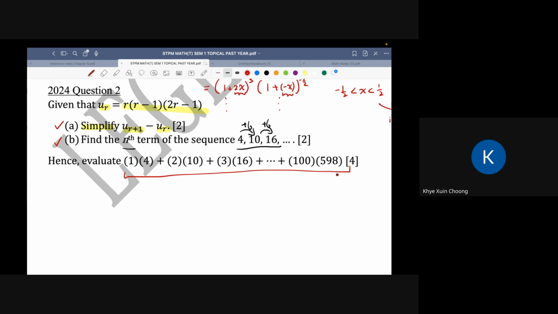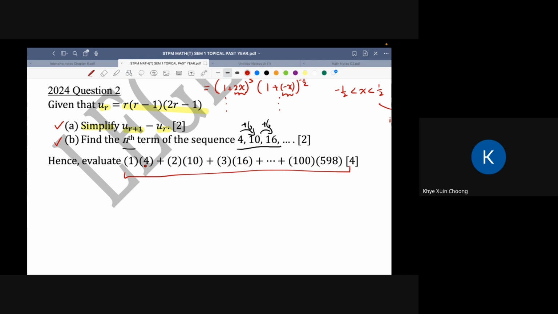So remember your trick. Don't get stuck on the difficult part. Do what you can do, then skip to the next question. After you complete the whole paper for what you can do, only then you come back to find which part is most interesting to you, then you continue to solve that part. Okay, so how can we try to deal with this question?